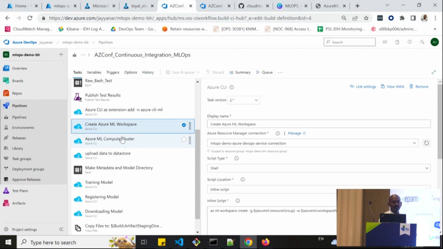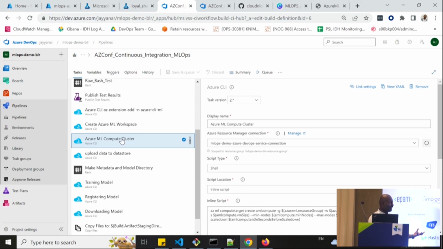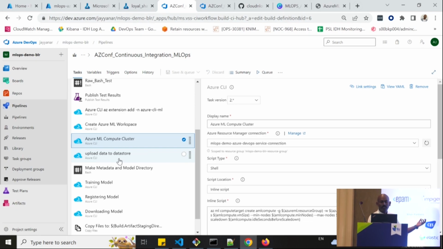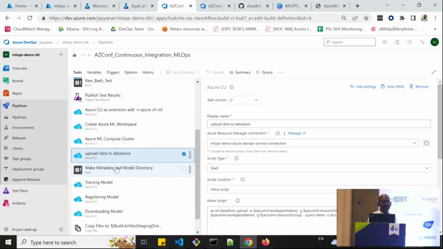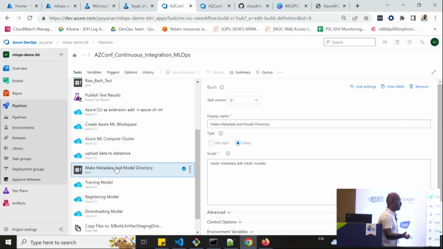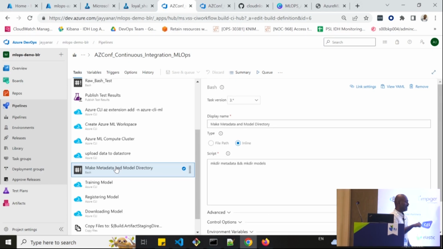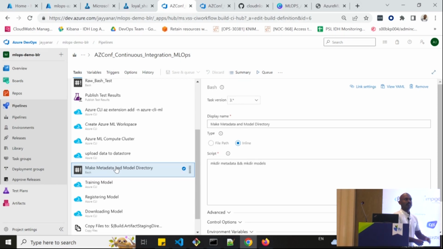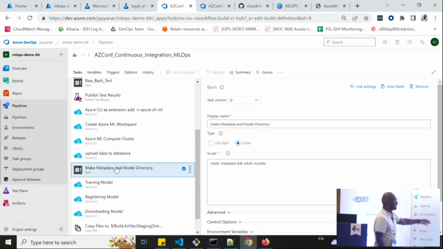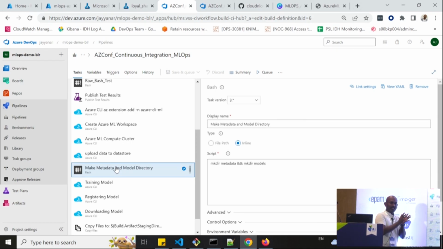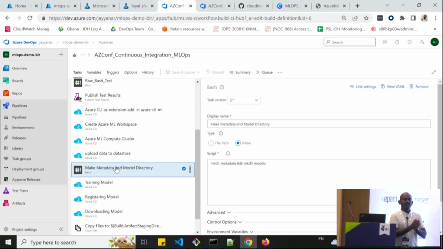And I create a cluster and upload the data store. The data store, currently I keep in a storage account. It takes the data from the storage, keeps the metadata, and updates the model registry. Before deploying the model, it updates the model registry, trains the model, registers the model, downloads the model and keeps it as an artifact. It's nothing but the same procedure we did. We added extra things: train the model, register the model. So we are following the same DevOps practices for machine learning with their best practices.